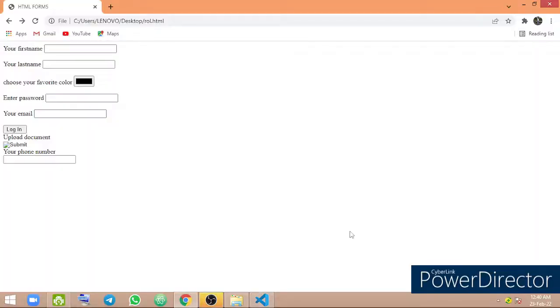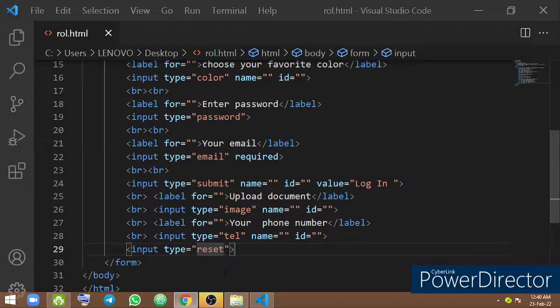When you refresh, you should get your reset button. When you click on reset, you can choose to give it any name at all. Let's say reset password. How do you think you will be able to do that? With a value attribute, right? So you set the value to reset password.